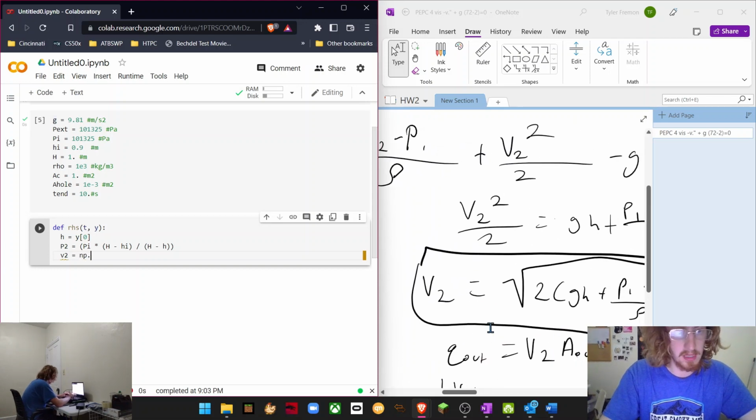Just going to be equal to the square root, and we want to take the absolute value of the square root.